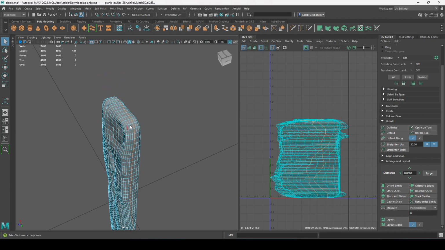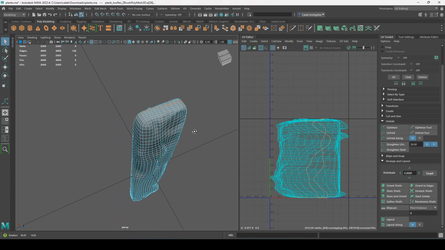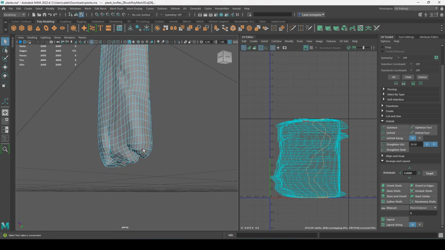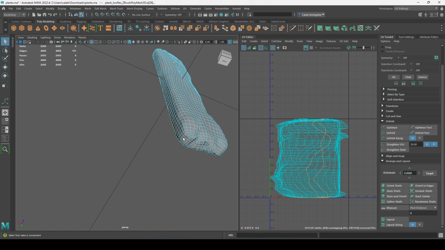I'm just going to cut this up in a way that it's going to lay out flat with as little surface distortion as possible. So I'm just going to come in here and I'm going to cut it in half and then cut the corners, because the three-dimensional corners almost always have a hard time unfolding.